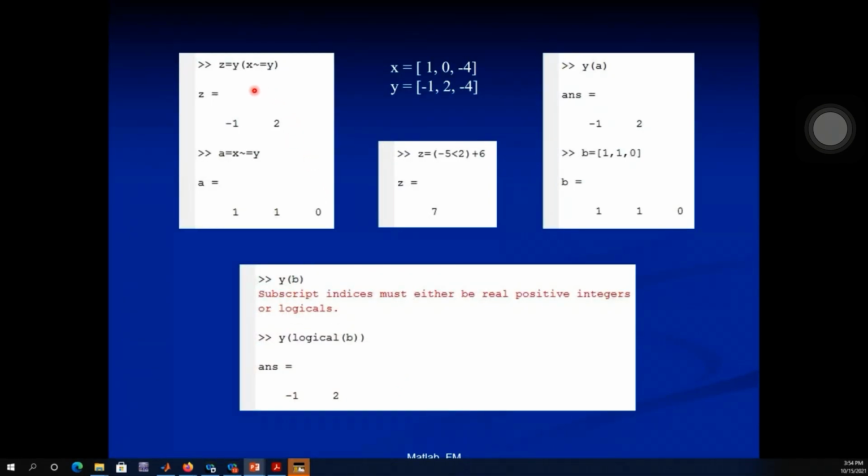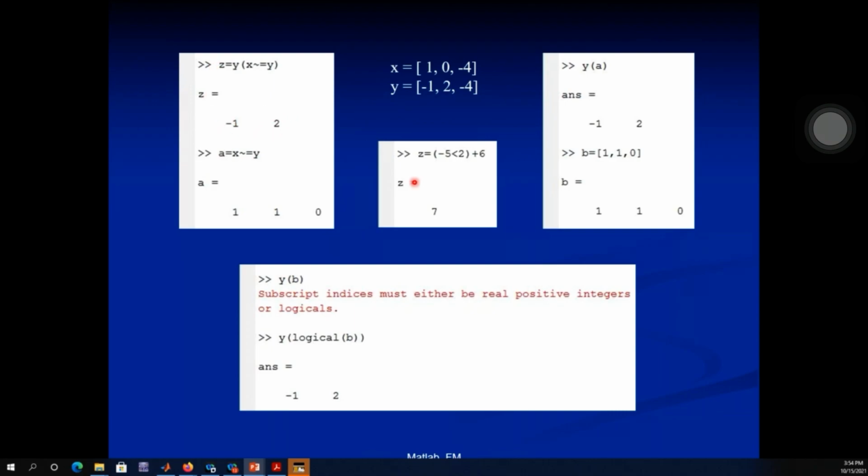Another example here, as you see here, or here I broke it into. First I was interested in x not equal to y. Is x not equal to y? Yes, it's true for the first comparison and the second comparison, right? They're not equal here, right? And when you see 1, 1, that means give me the value of y for which this is true, and give me the value of y for which the second comparison is true. And obviously when you look at y, the first and the second comparison involve -1 and 2. And that's why z here is about -1 and 2.